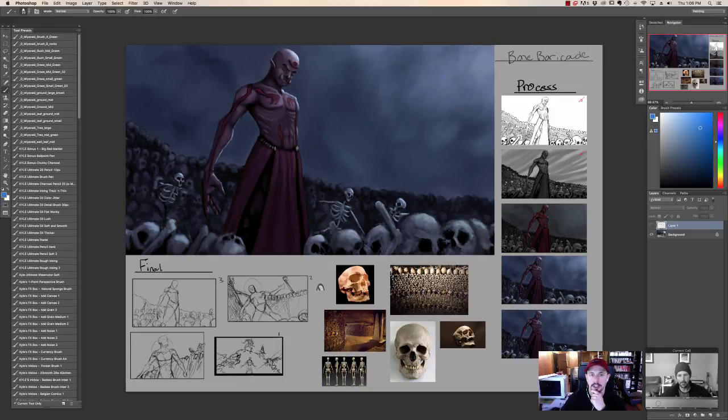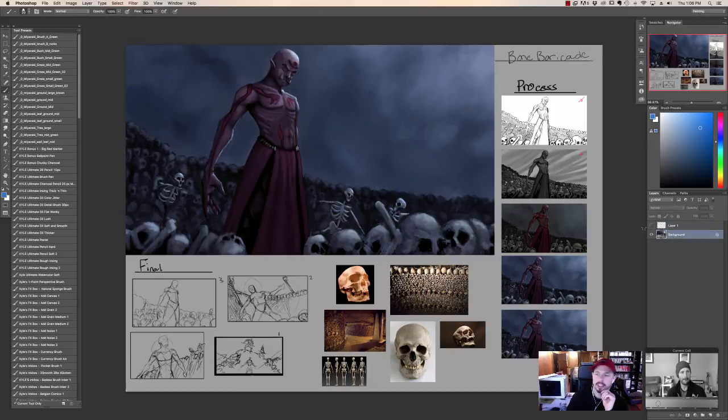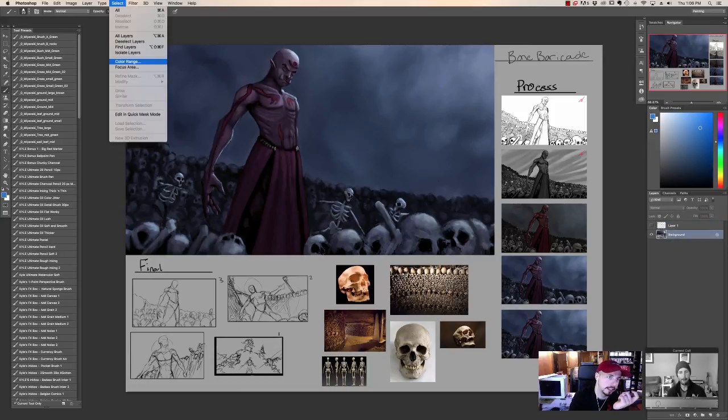Nice rendering. Maybe a bit of color, what do you think? In the clouds especially. Yeah, you can get some color variety. This is very uniform. You could go through and sprinkle in a little bit of anything. Anything would help. So you go to select color range.